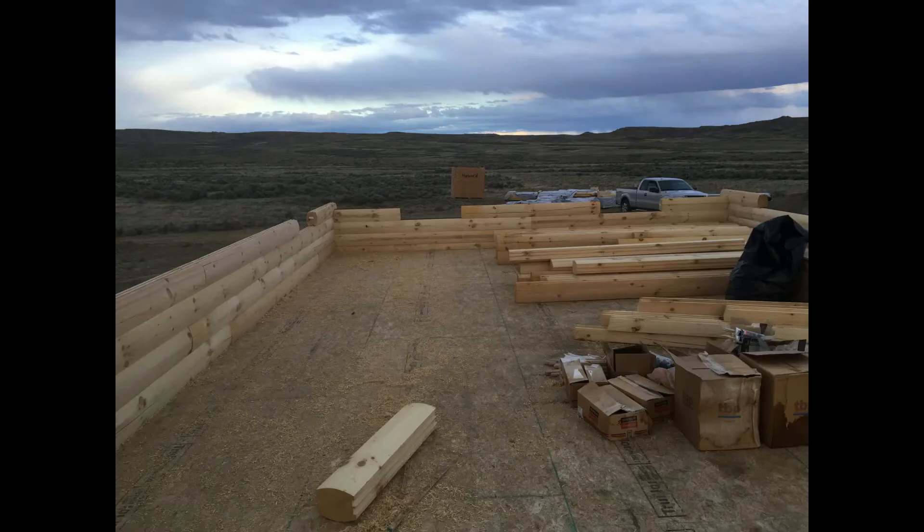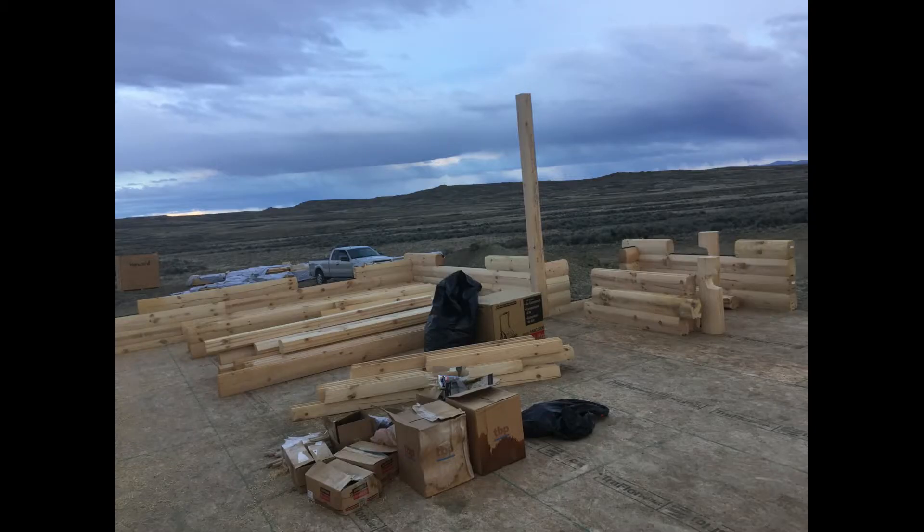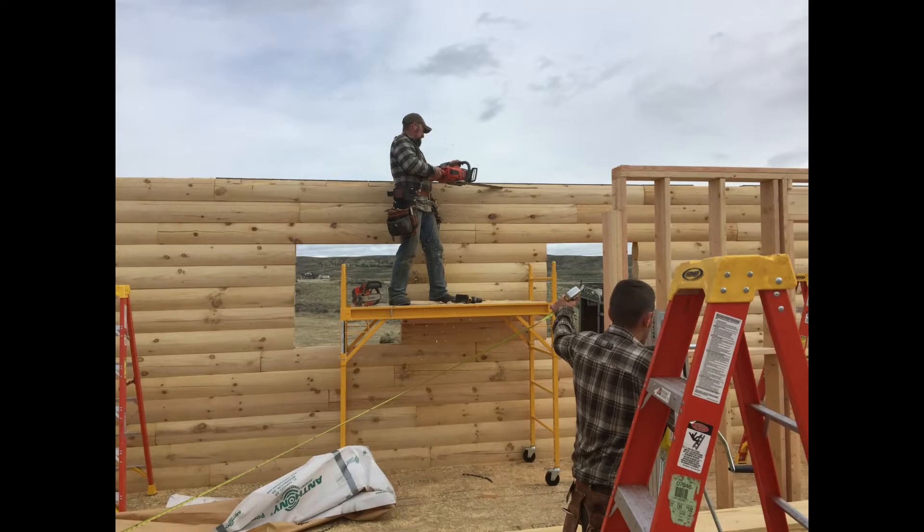You don't want logs hanging over the subfloor by a couple of inches, and you don't want logs that don't quite reach the ends of the subfloor. Your rim plate of your floor joists are double-stacked two-by-tens and that's what holds up your entire home. You don't want to be stacking logs between two floor joists where it's supported just by an OSB sheet of plywood because it would come crashing through. If you're not exactly lined up, call a professional immediately.